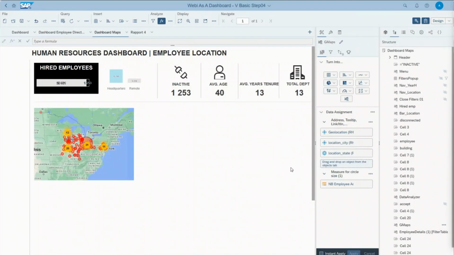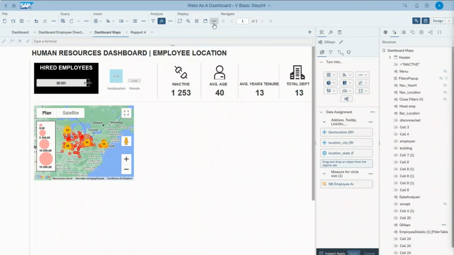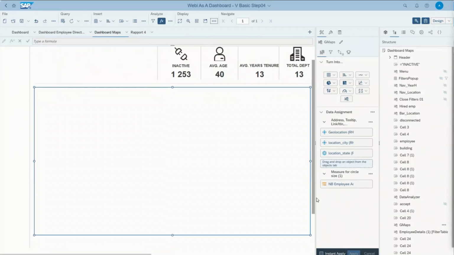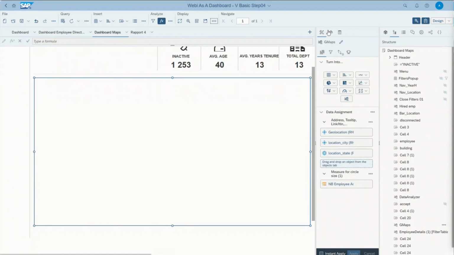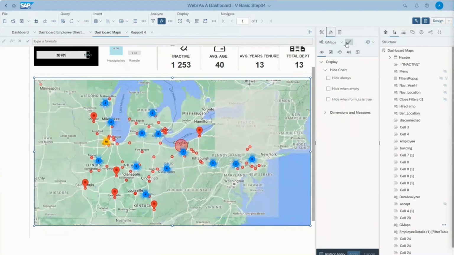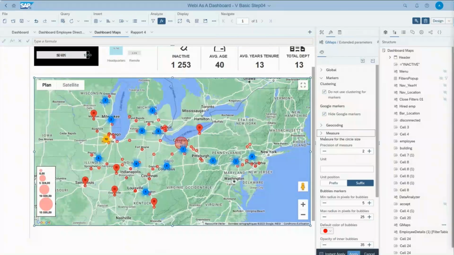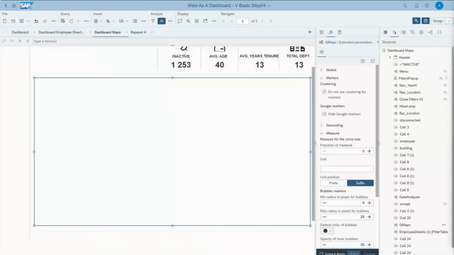You can see that over on my dashboard map tabs, I have just a standard vertical table that's got the city and state. I'm going to just right-click, turn into, and pick the map that I need. And we're going to make this map full screen. So when the user clicks on the map button, this map is going to be large enough that it overshadows the rest of the dashboard. And you can see we've got a lot of employees in Cleveland, and not so much in the other places.